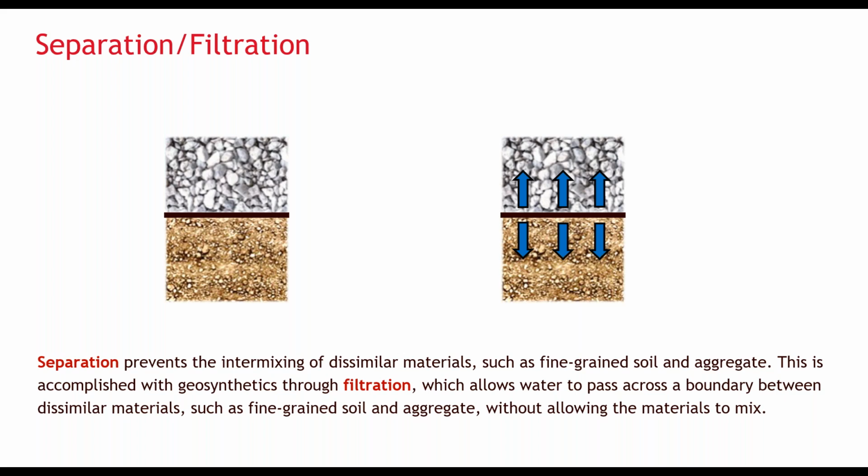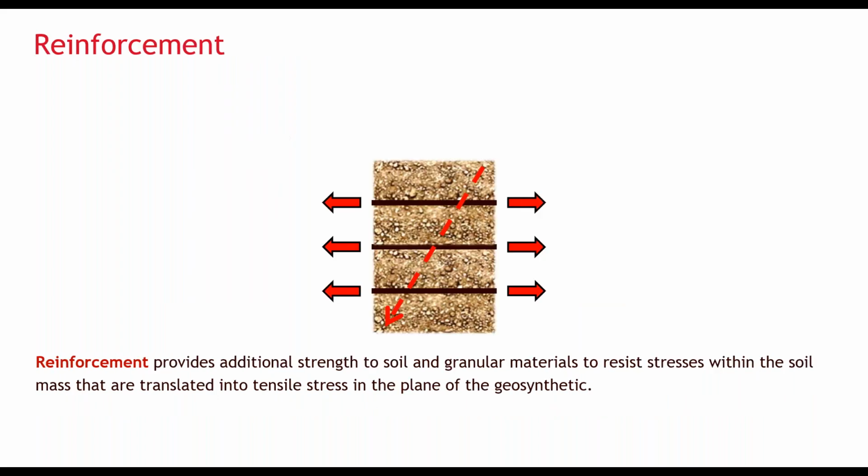Reinforcement provides additional strength to a soil mass to resist stresses which are constant and relies on the in-plane tensile strength of the geosynthetic. The various types of stress that are applied to a reinforced soil mass are translated into tensile stress on the geosynthetic. The most common application for the reinforcement function is in reinforced walls and slopes.